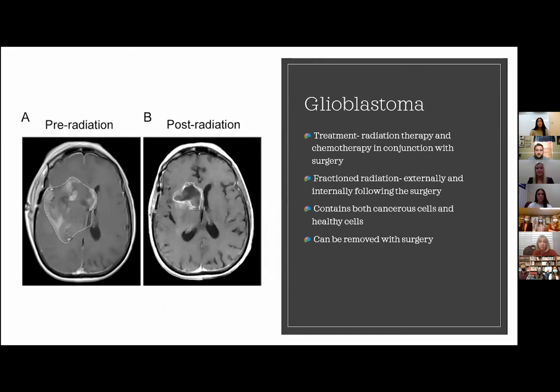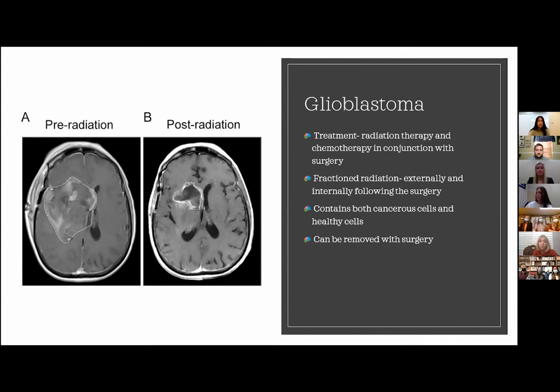So to give you a better idea of the relationship between cancer and radiation therapy, we would like you to imagine this scenario. We have a 36-year-old female patient with seizures, muscle weakness, impaired speech, and memory loss. Immediately, we ran tests. The following are her MRI scans. As you can see from the scan, the patient has a glioblastoma in her left frontal lobe. Glioblastoma is an aggressive type of cancer that forms from special cells of white matter.